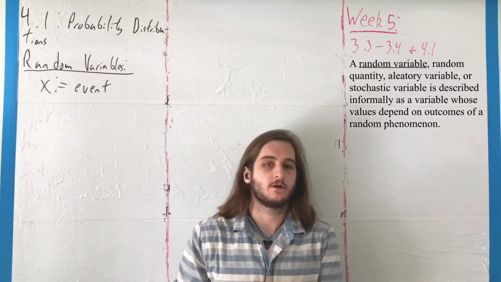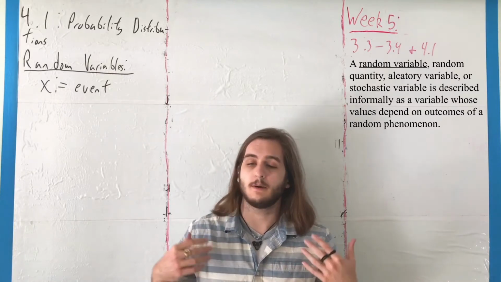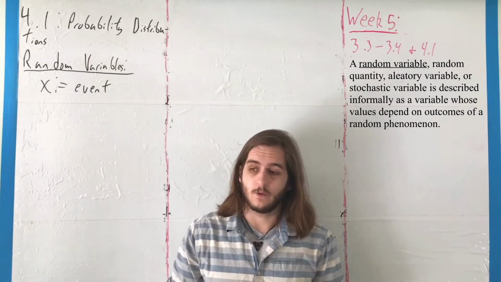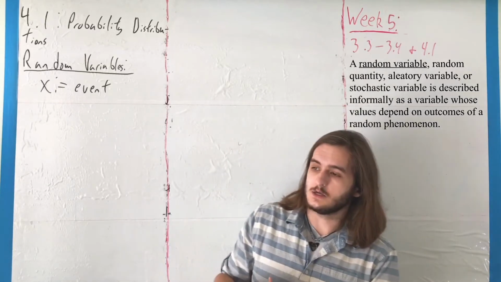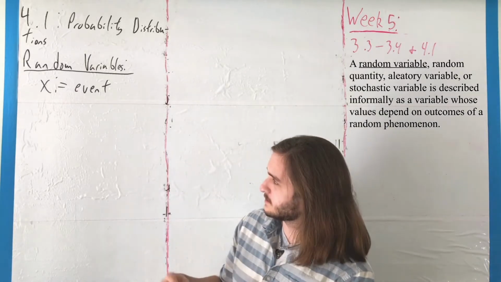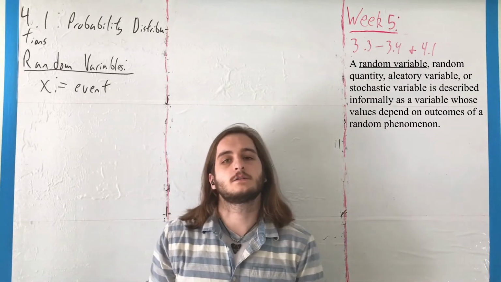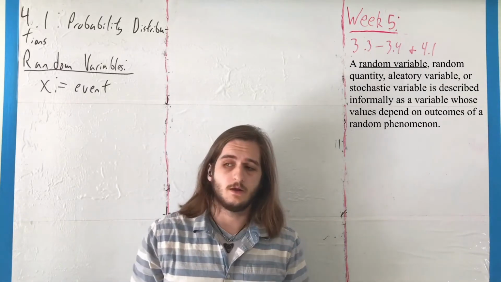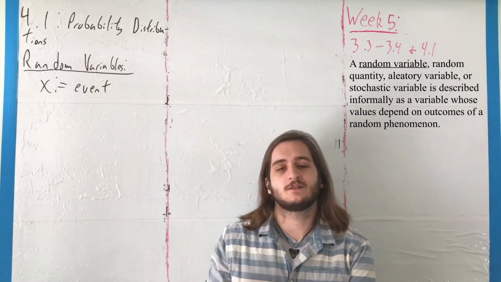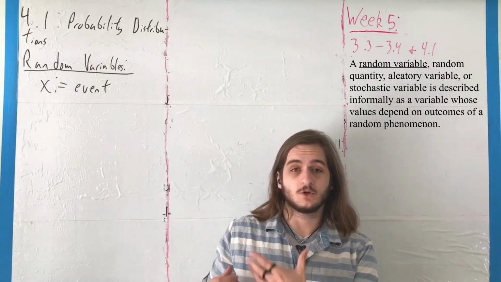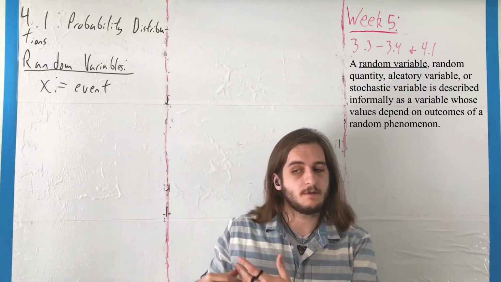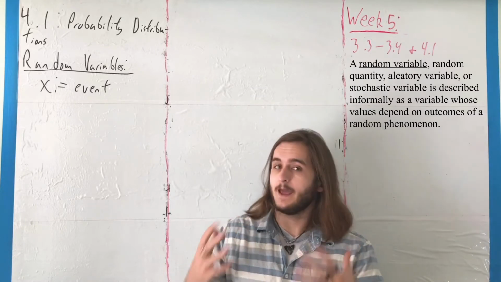That is, variables whose values are determined by some probability, some chance process like what we saw in chapter 3, where we're going to be recontextualizing these things in terms of a notation where we're going to refer to our values now with things like x, where we're going to let x stand in for some sort of event, and we're going to talk about forming formulas in terms of these values x and being able to predict certain behaviors and talk about probabilities of complex things that might be difficult to discuss just as they are.